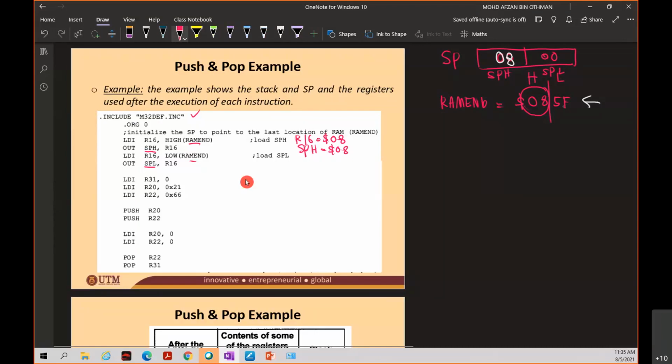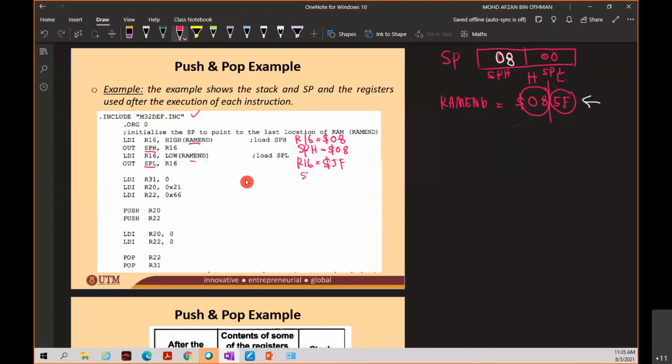Now we take the low byte of RAMEND, which is 5F, and put it in R16. Next, out SPL, R16.